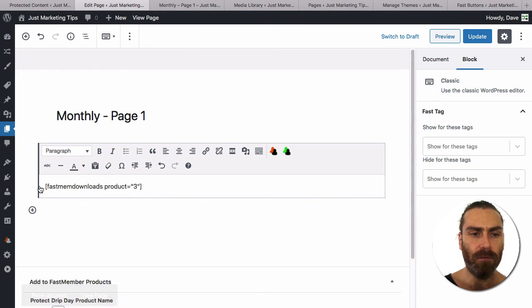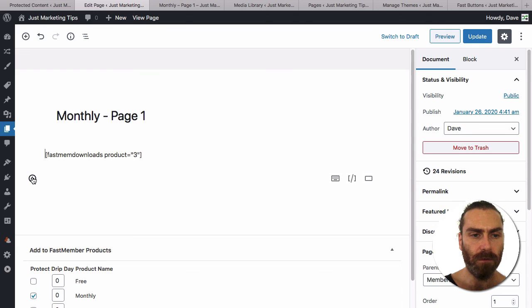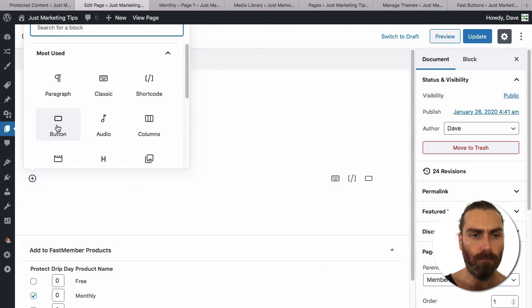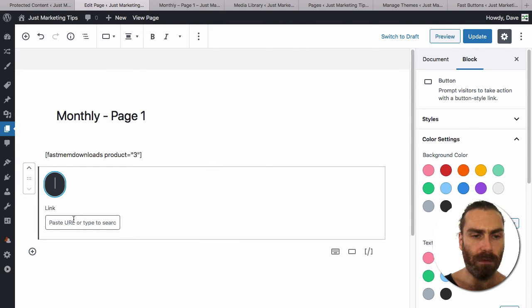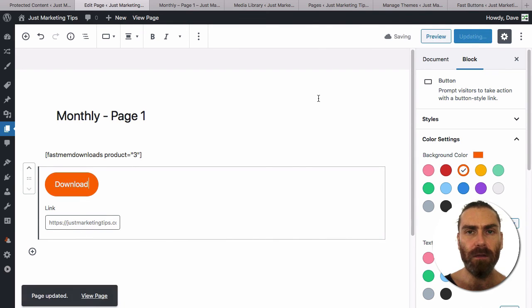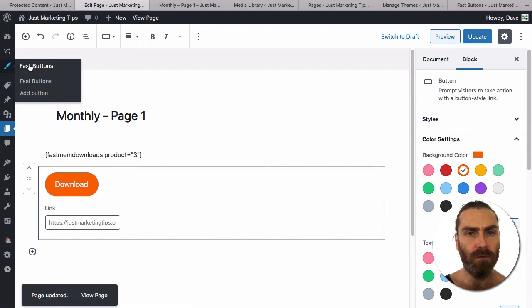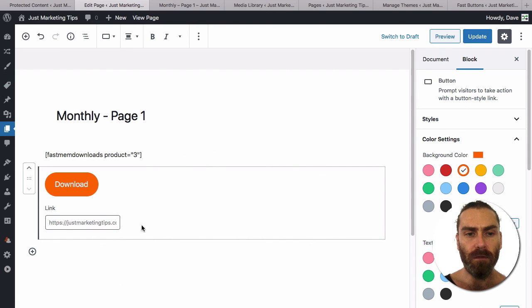So if you were using, for example, this button here, you'd have a list of the files and you just keep adding the different URLs into each of these buttons. And it'll just streamline your workflow, so that'll make things a bit simpler for you to get your buttons added to the site. Now, as I said, I'll show you how Fast Buttons works, which is even simpler, and it will speed up your process of adding buttons to the website.